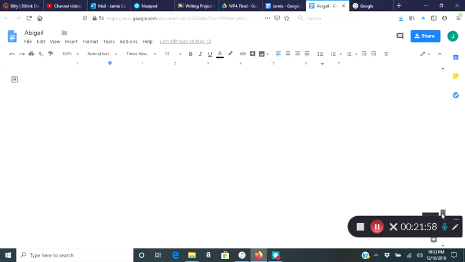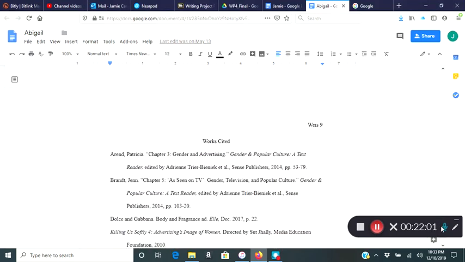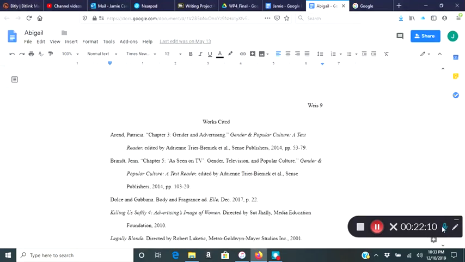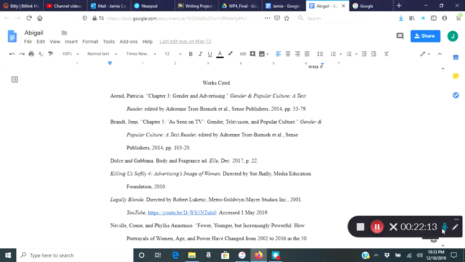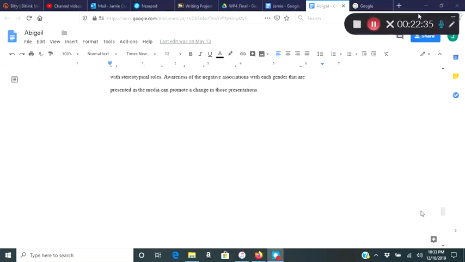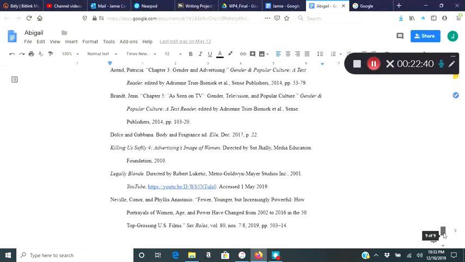Great. And then I'm going to scroll all the way down, and I should see her works cited page. And I do. So works cited at the top, and now I should see what? Six citations in alphabetical order. So I see Aaron, Brant. Okay, the primary source, the print ad, that one's right here. Okay, Killing Us Softly, the movie. There's her second primary source cited here. So 1, 2, 3, 4, 5, 6.